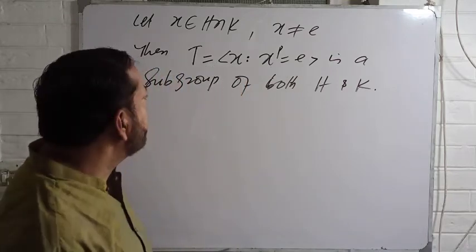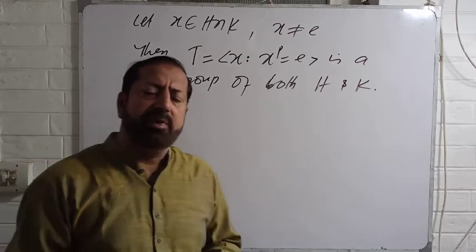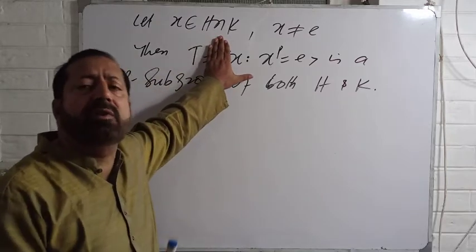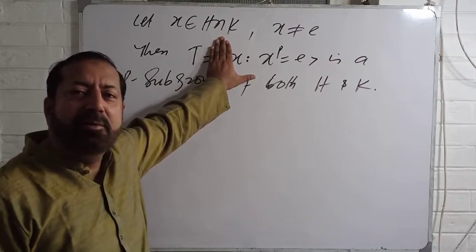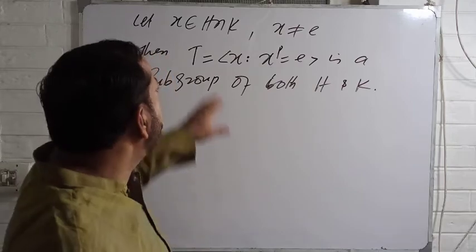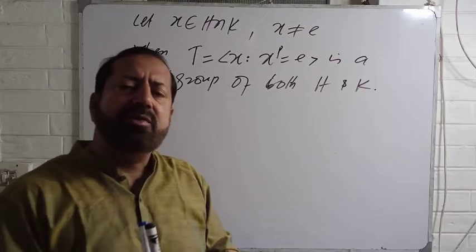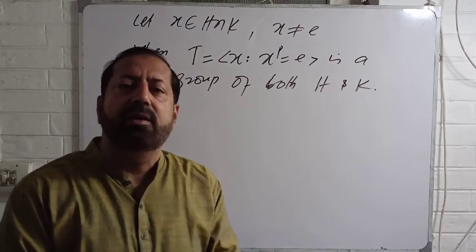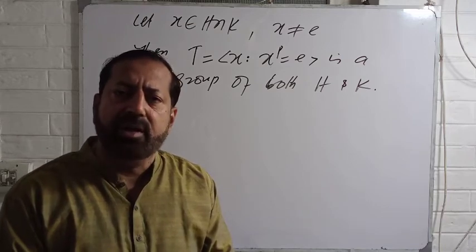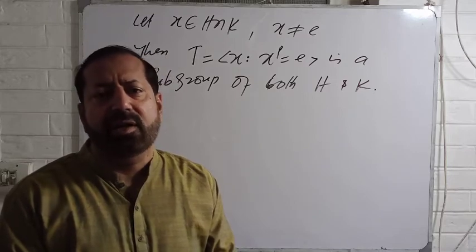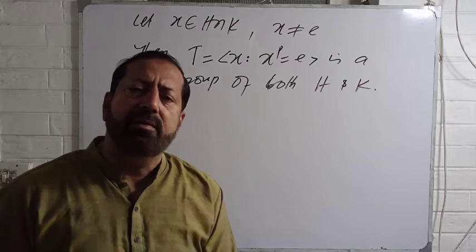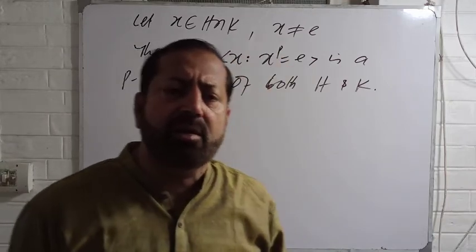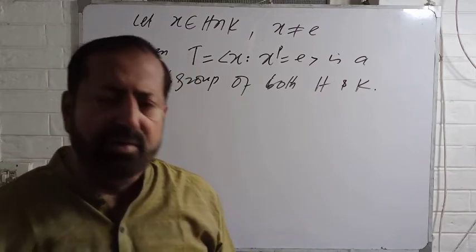Why are we writing this? This is so easy. You know that H is a p-subgroup, it is cyclic, and K is also a p-subgroup. And H intersection K is a subgroup of a p-subgroup, so H intersection K must be a p-subgroup of G. And you are saying that H intersection K is not equal to e. If this is not the case, then H intersection K must be a subgroup other than one. But you know that the only divisors of p are 1 and p itself. If H intersection K is not the identity element, then it must have order p, right? Also, you know that H is a cyclic subgroup and every subgroup of a cyclic group is cyclic. You can also state this logic, but we don't need it, right?